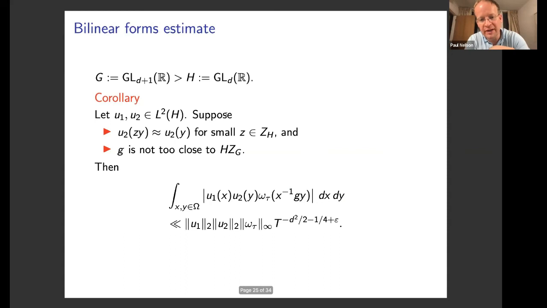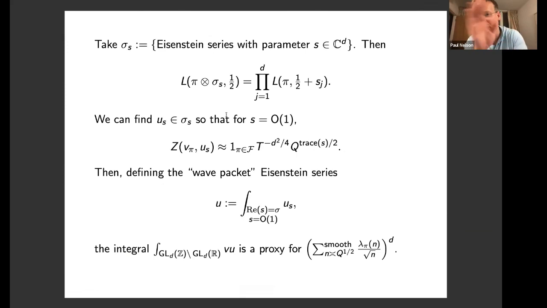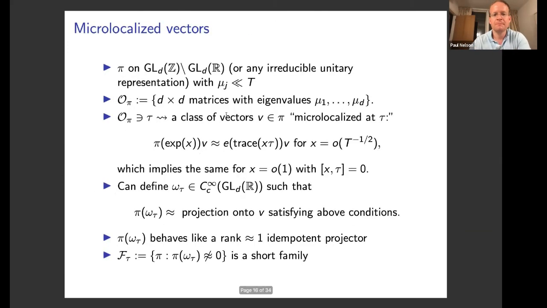Like you say, microlocal analysis in R^n is the art of working with pseudo differential operators and applying them to solve PDEs or whatever you'd like to do. Now, one way to think intuitively about what microlocal analysis achieves is to think about what happens when you take the pseudo differential operator attached to some bump function in phase space. So maybe you're doing pseudo differential analysis on the real line, so your phase space is the plane. Take a little bump function somewhere in phase space. You think of this as projecting onto something like a modulated Gaussian. That's the kind of vector you'd get out of such a bump function.